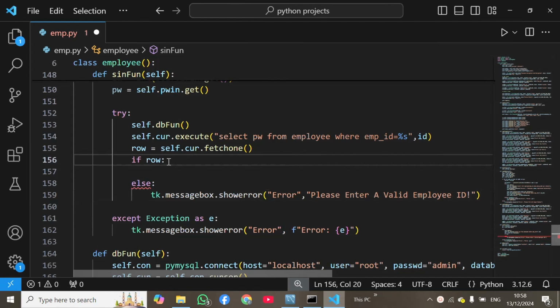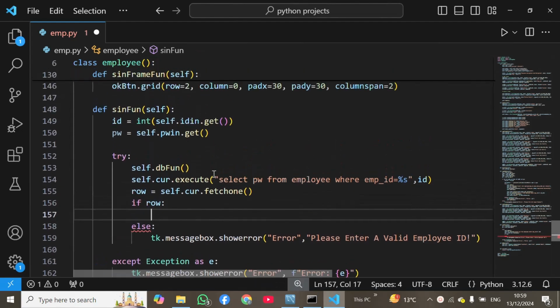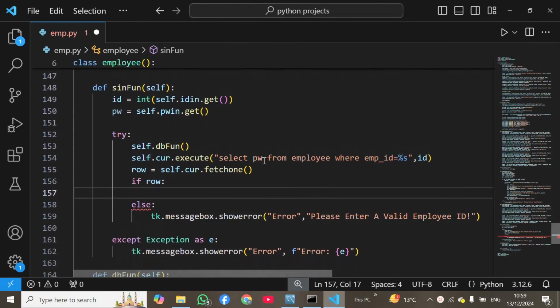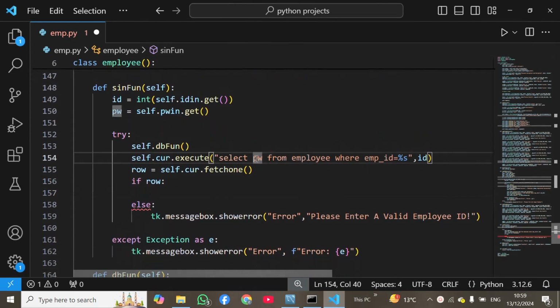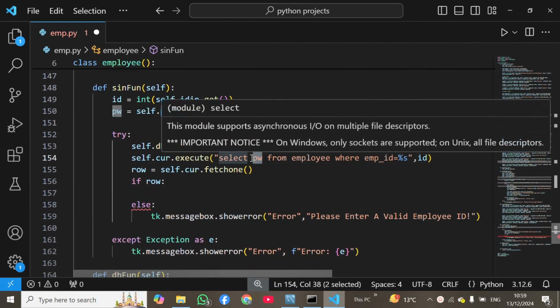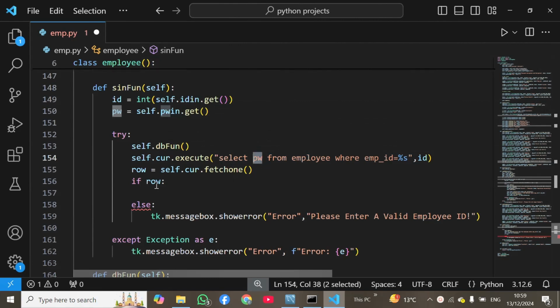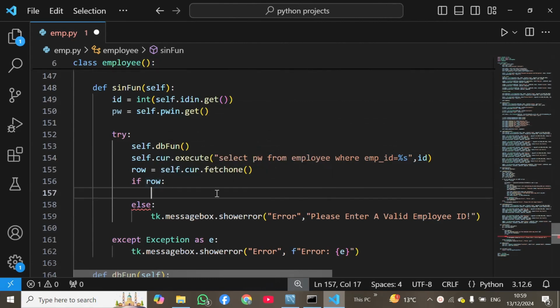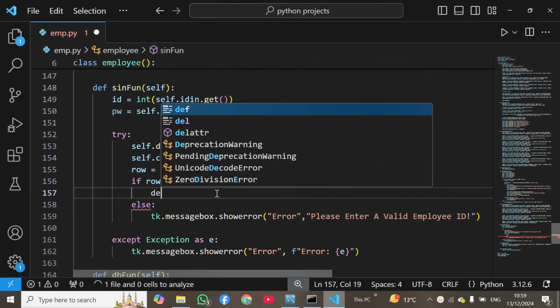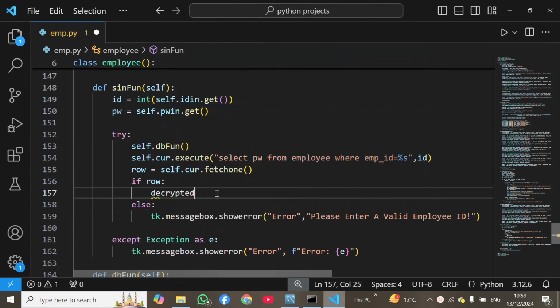Okay, if it is correct, then we will get a value in row, and then we have to compare the user entered password with this saved password, but we have to decrypt it. So here I will declare a variable decrypted, and I will use an empty string and call the join method that will combine all characters.